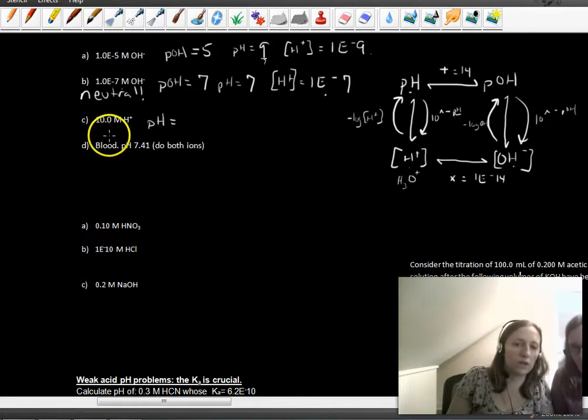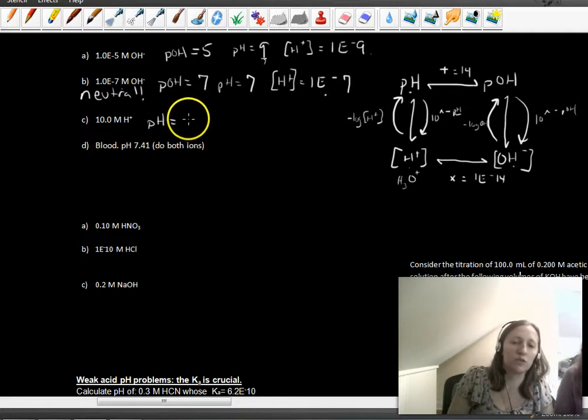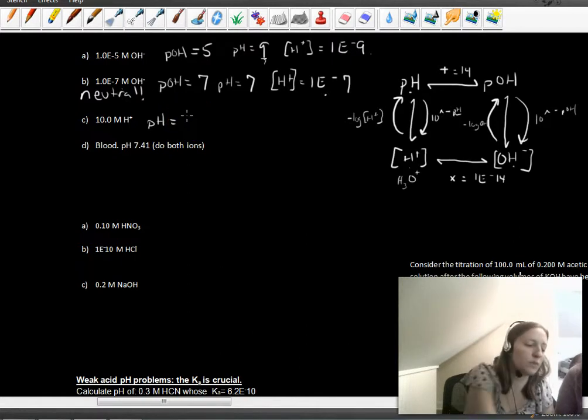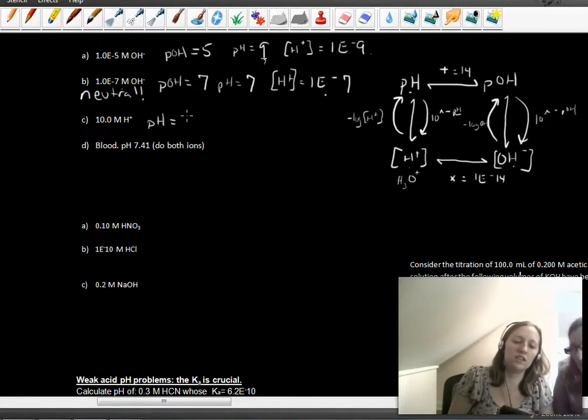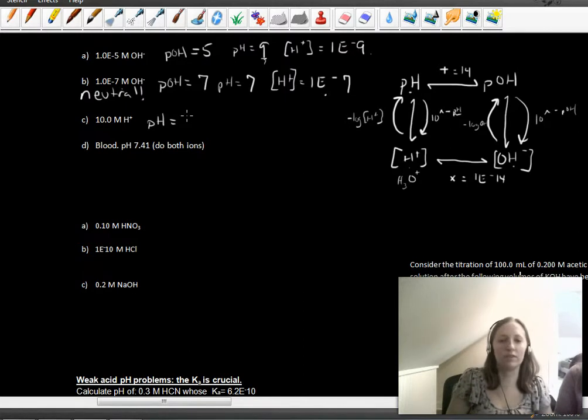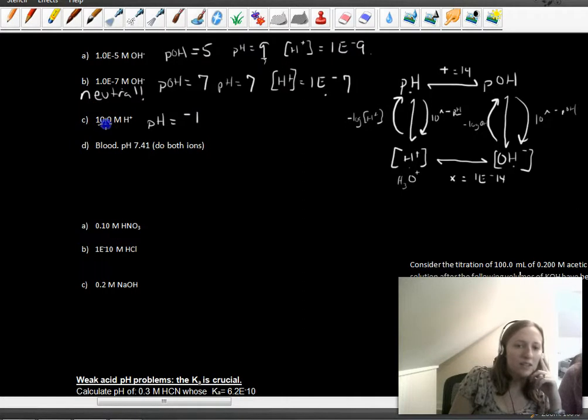Well, how are we going to do it if we stick it in our calculator? We should be able to do it in our heads, but maybe it's making us explode. Okay, what do we put in the calculator then? Negative log of 10. Negative log of 10 is negative 1. So you're moving the decimal place 1, because this isn't in exponential form, and so it's sort of hard to figure out what the exponent is, right?